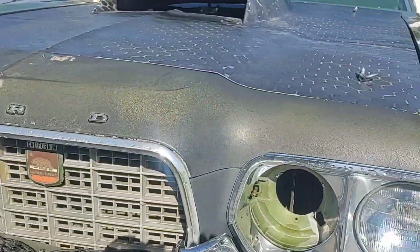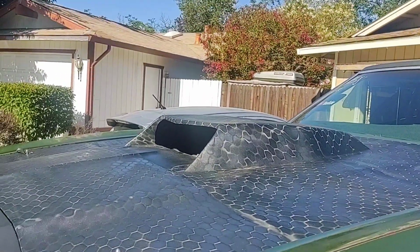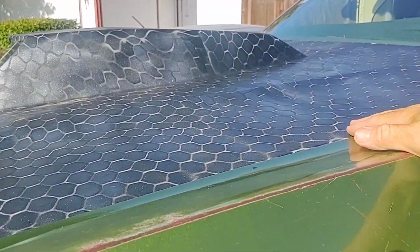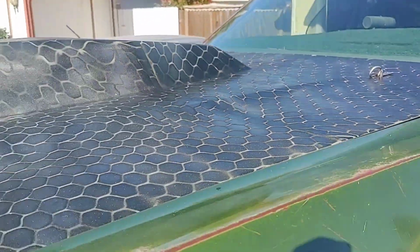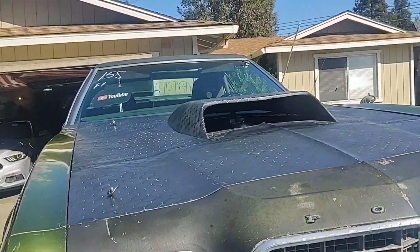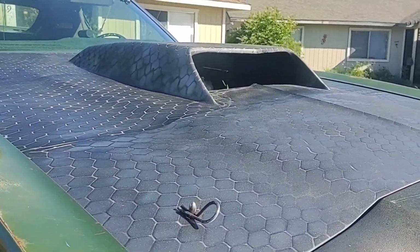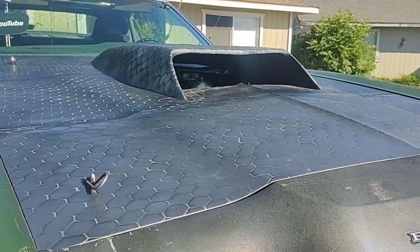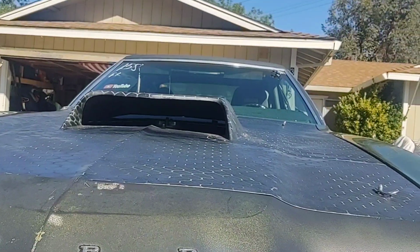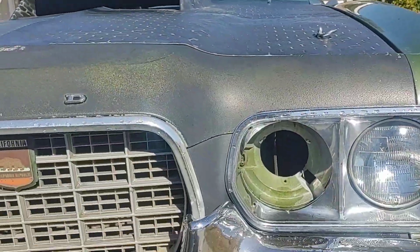I'm not 100% satisfied with the hood, because I only had so much cargo netting, and I had to do it in three different layers. So you can kind of see there's a line where I had laid it out, and it still looks great for $25, and I think I'm going to redo it. It didn't really cost a whole lot. I'm going to sand it down a little bit, redo the base, and then do it the way I had originally planned, but I kind of chickened out because I didn't want it to be too freakish.